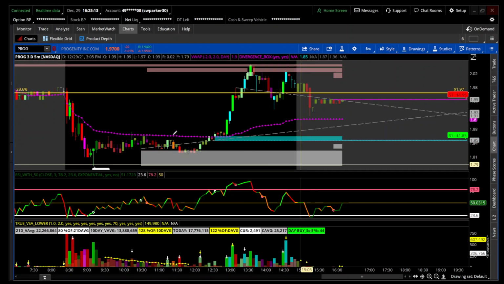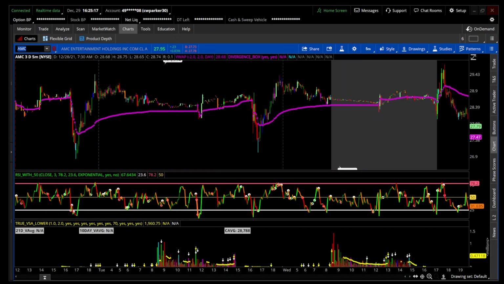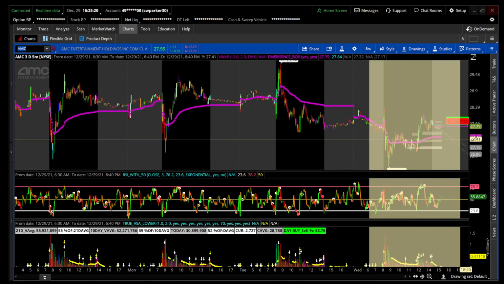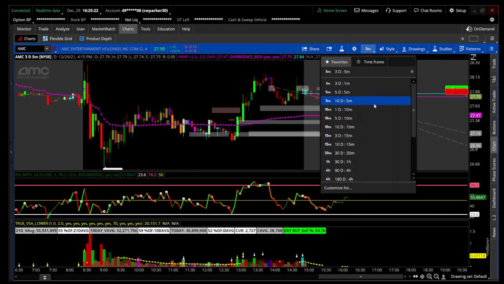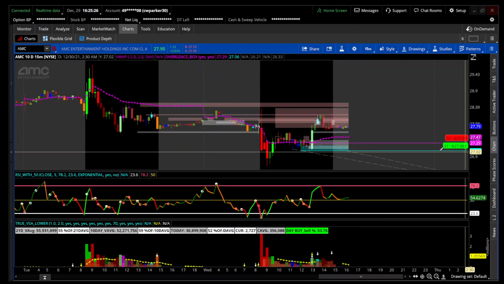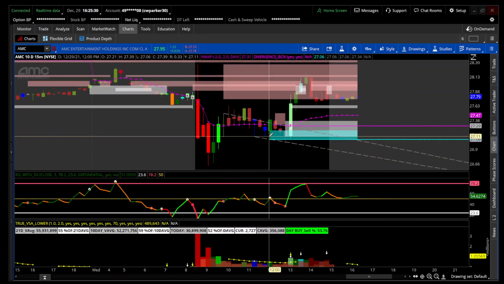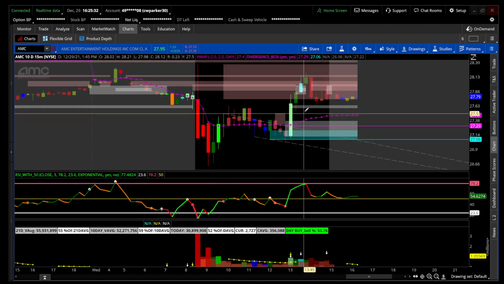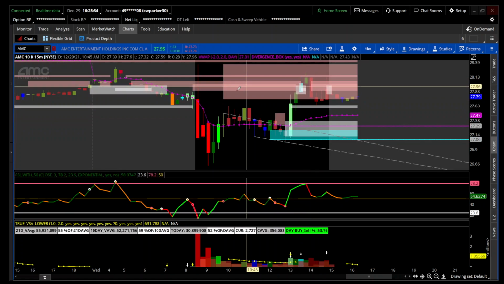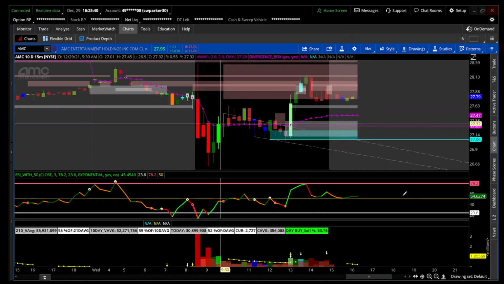So let's look at another stock. Let's look at AMC. And let's look at it from a longer time period. So I'm going to put this on 10-day, 15-minute, and let's see what we get. Bullish divergence, bearish divergence, huge candle came from over here. I mean, this huge box came from over here. And all these divergences came from the past.